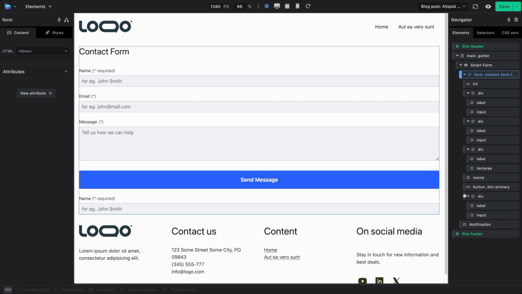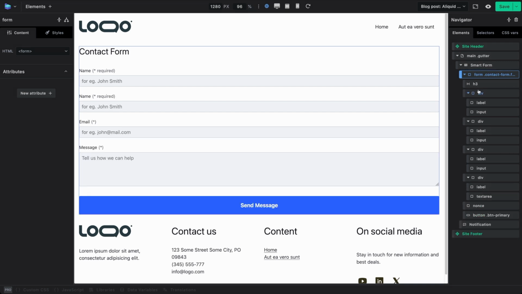I would like to put it at the beginning, let's say here. So while I drag this element, you see there is this dashed line that indicates where exactly my element will be inserted. In case some element is highlighted like this, it means that the element will be inserted as a child element of the targeted one. Okay, in this case I don't want to insert it inside label. I want to insert before div and after h3, so I do this.